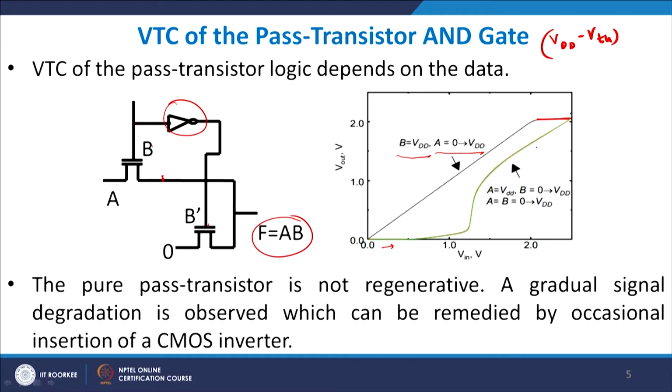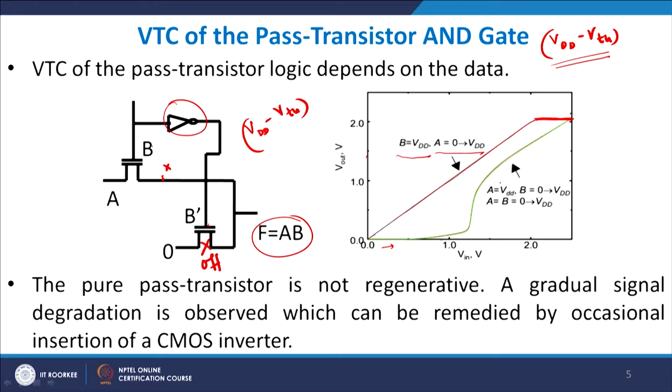Because when B equals VDD, this is switched on, this is switched off, of course, right. So, A will appear at point X by degrading it by one threshold of the device, right. But whenever V in is much smaller as compared to VDD minus VTN, my V out will follow V in, and therefore this will be a straight line path available to you till a point where you reach VDD minus VTN. At such a point, this device will enter into deep saturation and the voltage will be fixed at VDD minus VTN, right.